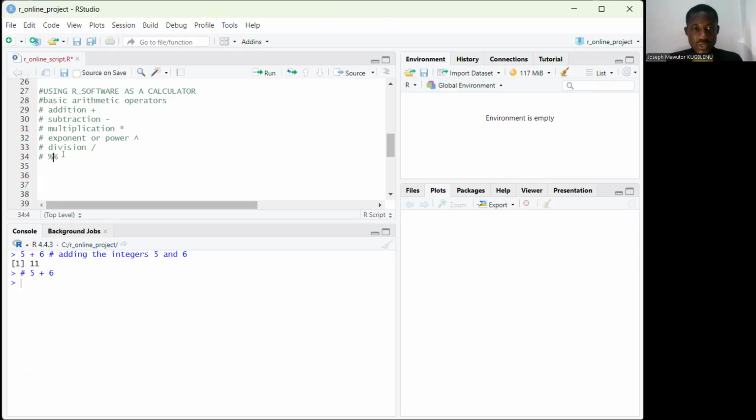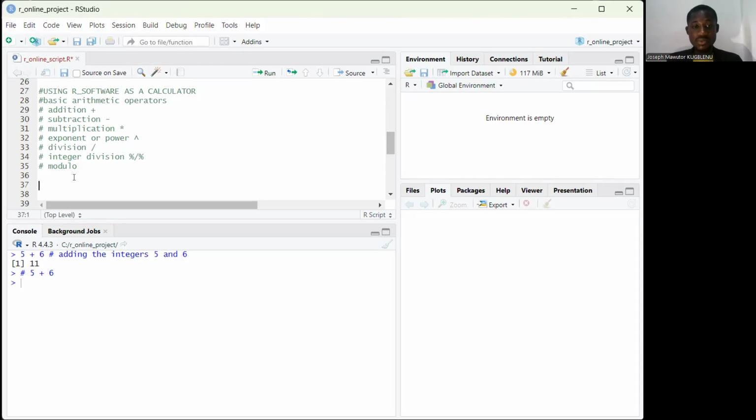In between the two percentages we have the division symbol. So this is what we call integer division. Again, we have another type of division that we call the modulo. Right, so now let's take some practical examples.